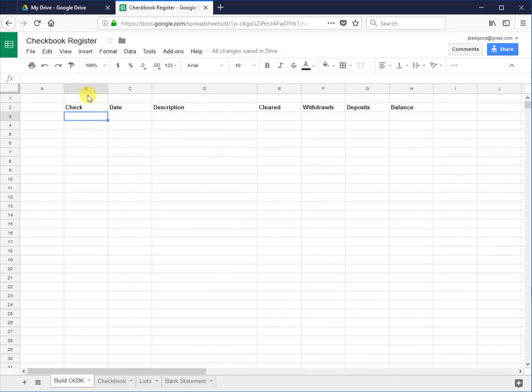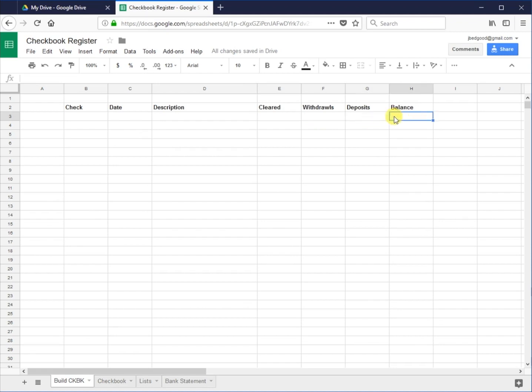So here's the first column. B will be check numbers, right? So number 1 through whatever, or 10,000 through whatever your check number is. The current date that you obviously either made a deposit or bought something. A description of what it was, whether it's went and got gas or whatever. The cleared column we'll go over later. Your withdrawals would be how much, so $25 for gas, or you deposited $25 of checks, and a balance.